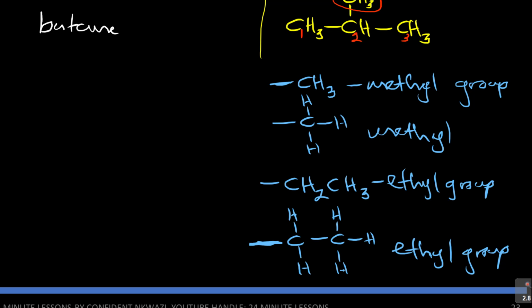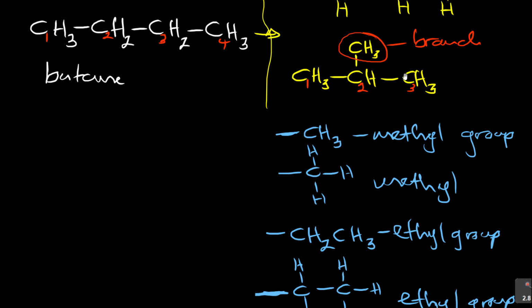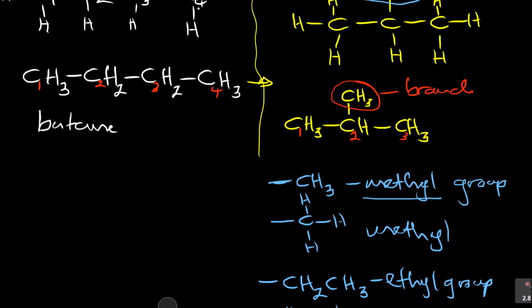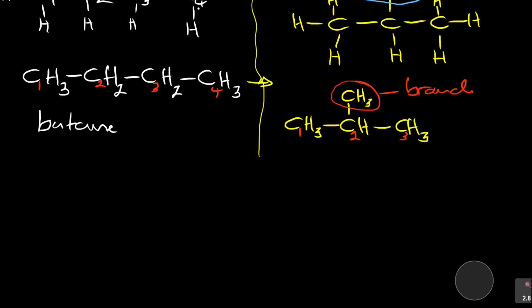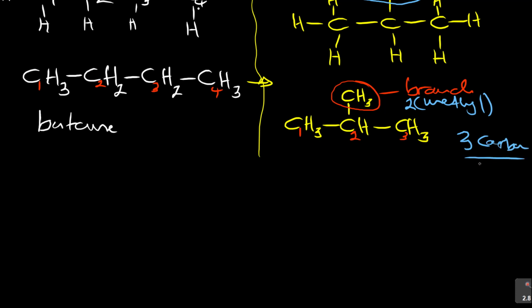Very, very important. Remember, you'll be asked about the 2 groups of branches. Either the branch is a methyl or the branch is an ethyl. So in our structure here, if I can now erase this part, you can see that this branch is a methyl. It's a methyl branch. So this branch is called methyl, and you can see that methyl is on carbon number 2. So how do you name this? When you're naming, identify the longest chain. The longest chain is 3 carbons. And you ask yourself, 3 carbons is what? 3 carbons is methane, ethane, propane.